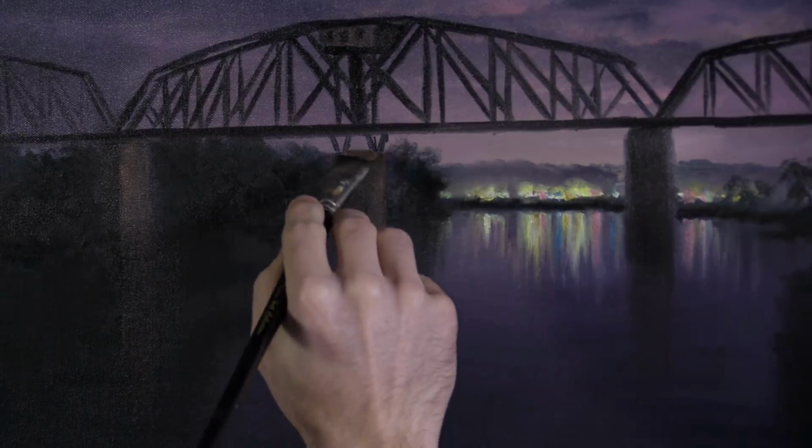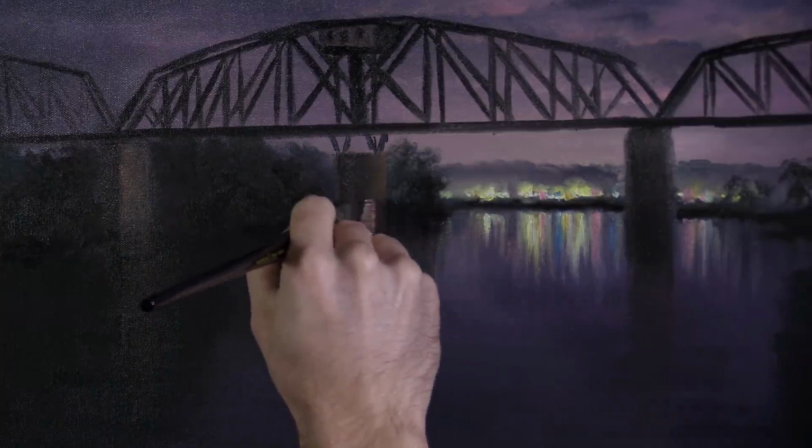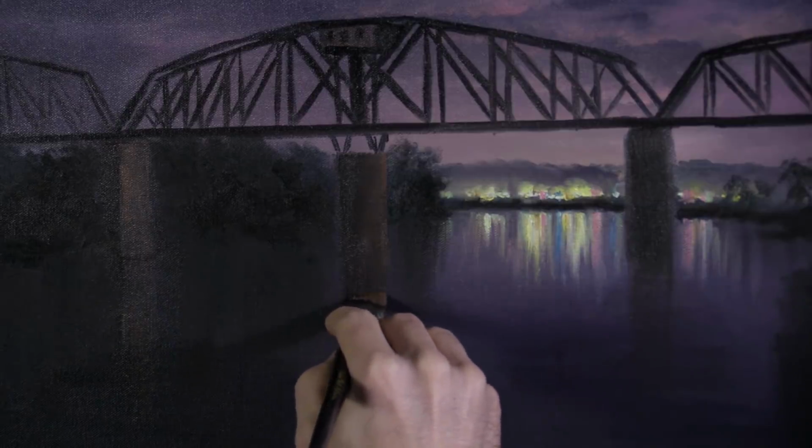Maybe give it another sweep like that. That looks pretty good. I don't know how bright to make this highlight color because I don't have my lights in yet. Right here, I'll just pull right down. Okay. So we'll kind of figure that out as we go. I'm just winging it right now.